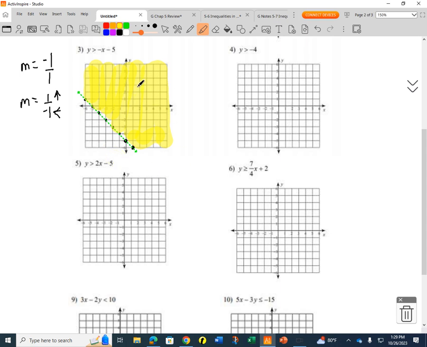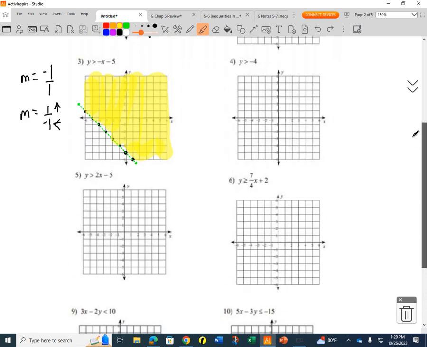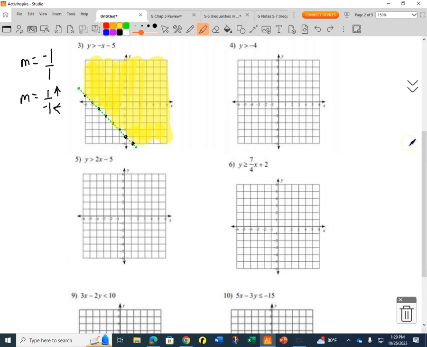Any point that I pick out here, if I plug the x and y of that ordered pair in here, it'll make it a true statement. Any point that I put from the non-shaded part, not part of the solution, if I plug in the x and y coordinate here, it won't make it a true statement. All right? So far, so good? Tavion, you good? All right, so now let's do one of them that's not in slope-intercept form and remind you how to do that. You only have 2 of those, but we'll do one of them.